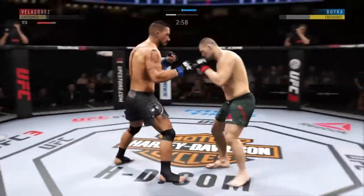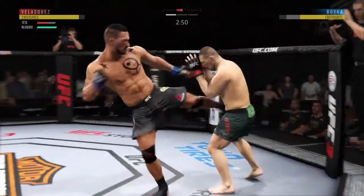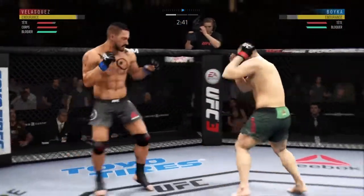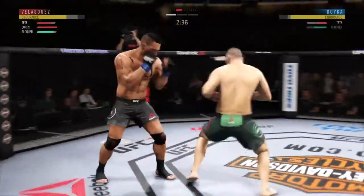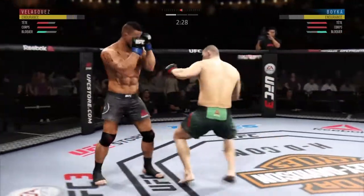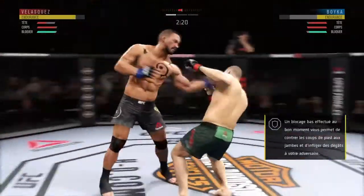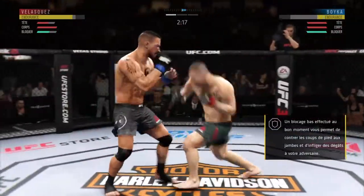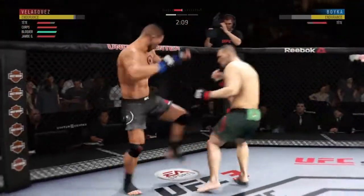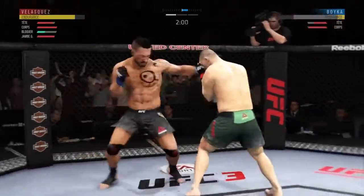Oh, big elbow — he's got him hurt here! And now a head kick to boot. Really swung for the fences with that hook but misses. Big left — he's landed some good shots here. Big body shot, beautiful body shot there too. He hurt him with that hook. Vicious, vicious punch combinations here. He left his body wide open there for that hook shot, and he paid for it — leaning in with the guard high means the body is exposed, and the opposition took full advantage.